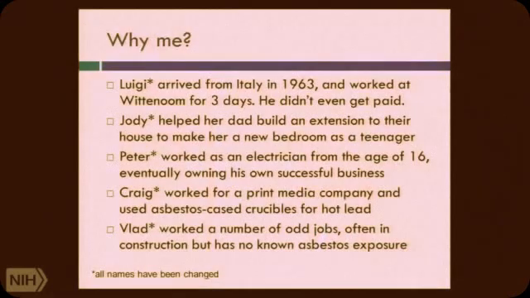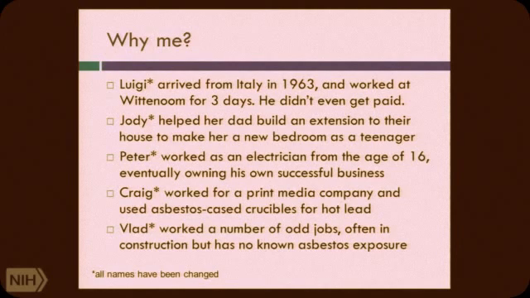So the sort of exposure that people can have is very varied, and these are some of the examples of the exposure to asbestos that some of my patients have had. Someone who worked at Wittenoom, the asbestos mine, for 3 days and left because of the dust. He didn't even get paid, and last year he was diagnosed with mesothelioma. A young woman who helped her dad build an extension to their house to make a new bedroom when she was a teenager in the 1970s. An electrician, someone working for a print media company who used asbestos-cased crucibles for hot lead, and a gentleman who worked in a number of odd jobs, often in construction, but we could never actually identify his exposure to asbestos.